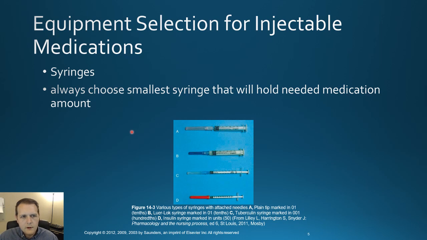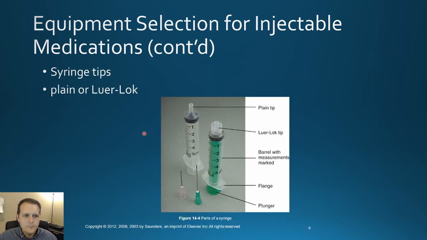Some of the equipment you're going to need: you'll always need a syringe in order to administer one of these. You always want to use the smallest one necessary to get the needed dose of a medication. So if the dose of the medication is, say, 1.2 mLs, then use a 3 mL syringe, right? If it's 0.6 mLs, use a 1 mL syringe. Using things that are too big can make it more difficult to give the medication slowly if that's how it needs to be administered.